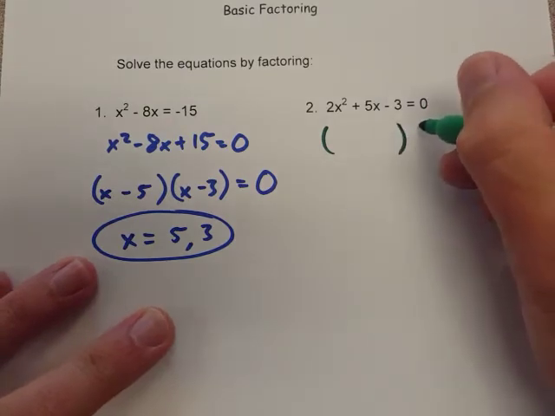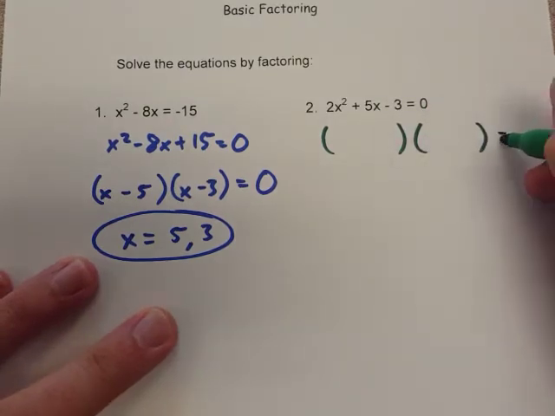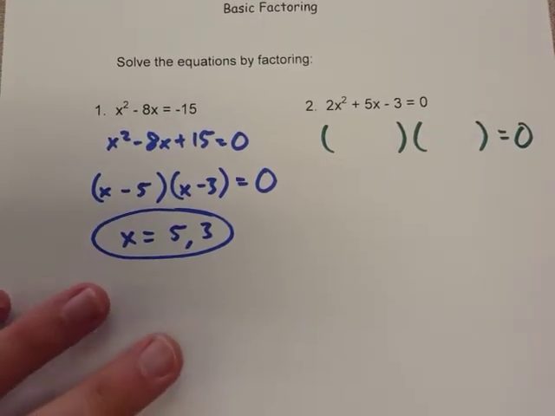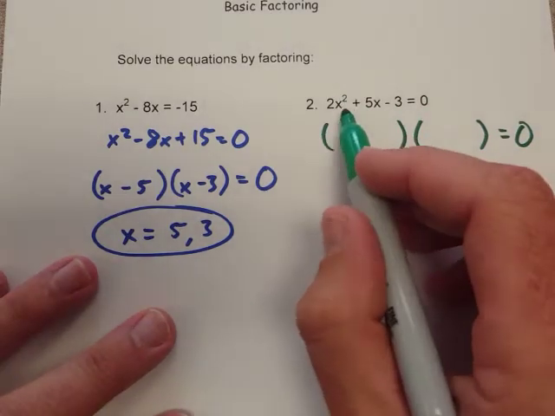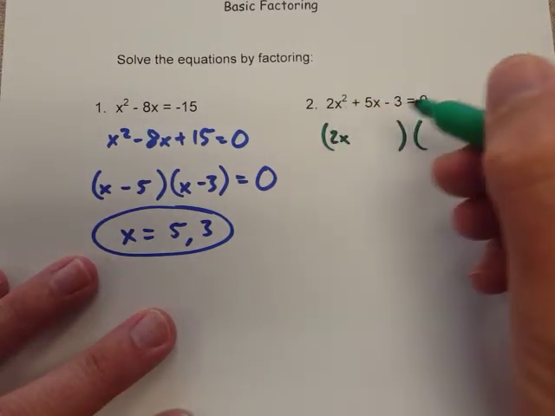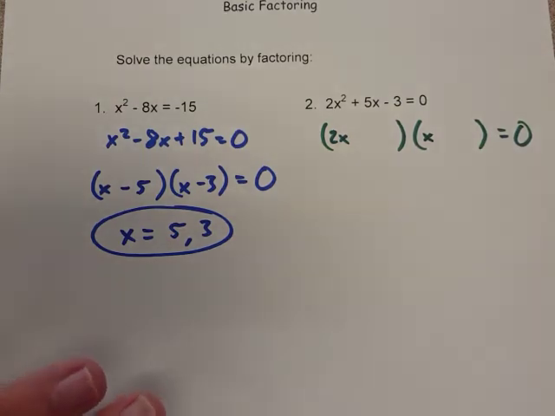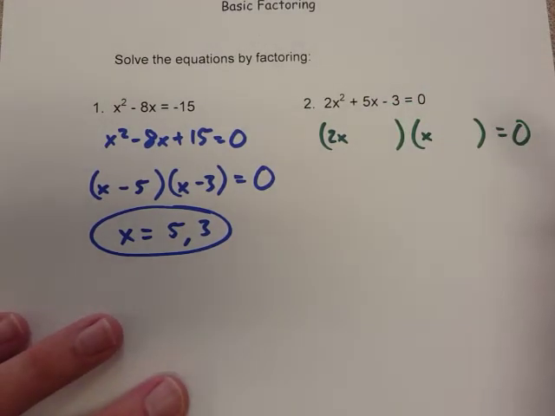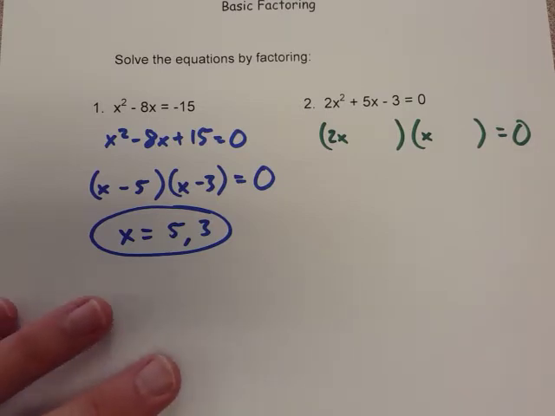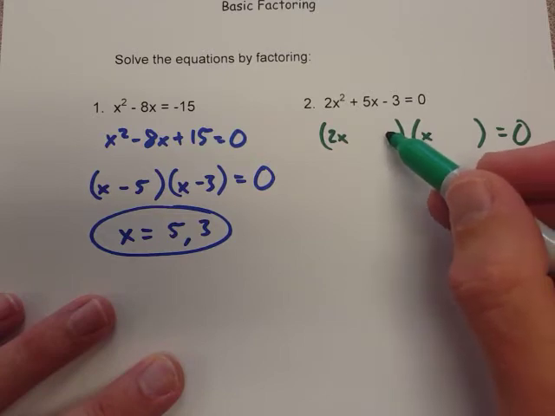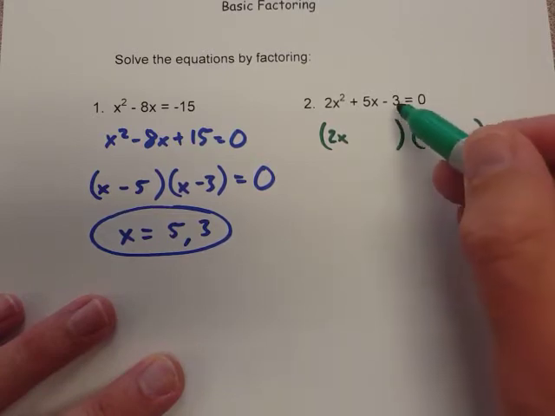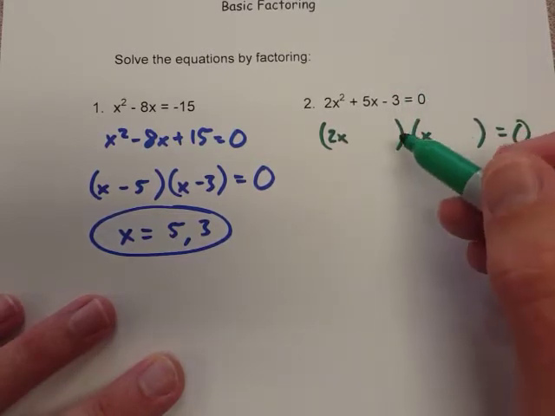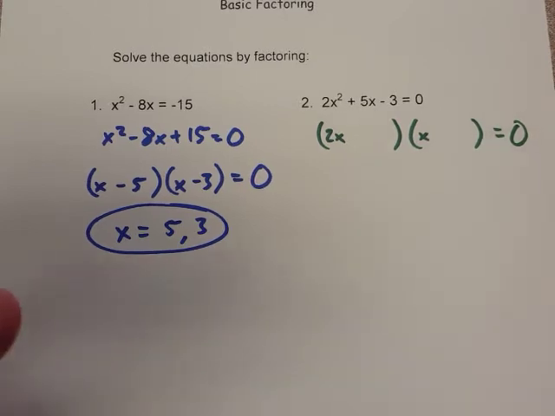So when we do the factoring groups, one thing that we're going to do here is we're going to split up this 2x squared into 2x and x. Now in order for this to work with the -3 and the 5, it's going to get a little more complicated, because we have to think of this as like FOIL. Now the two numbers that I put here, they're going to multiply to -3, so that's going to be some combination of 1 and 3 somehow.